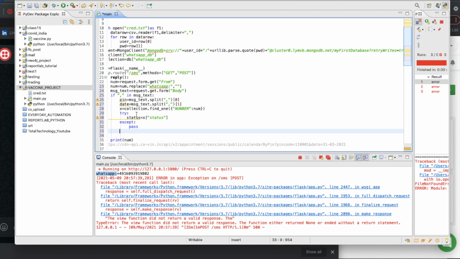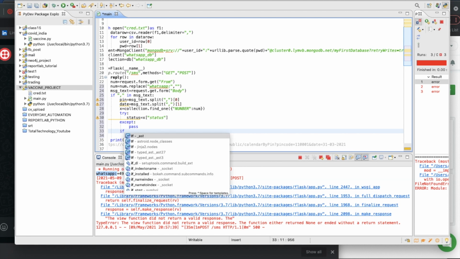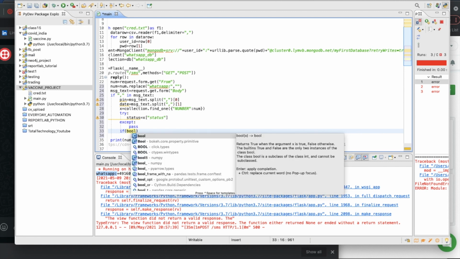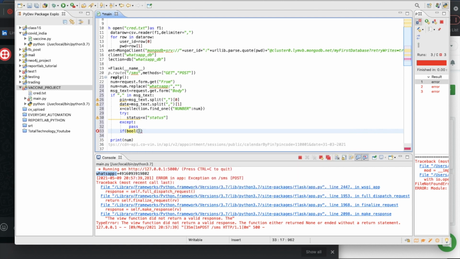So if there is a status found, bool of x actually, it means that there is an entry for this number. Otherwise I'll display something else. So if bool of x, meaning this entry is available or not, equals to I believe false.